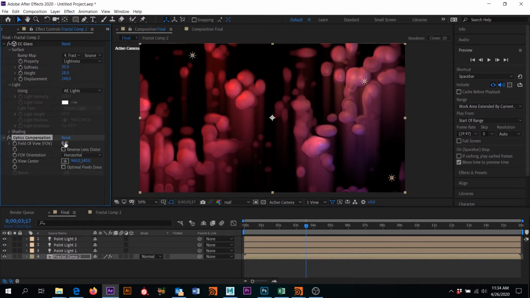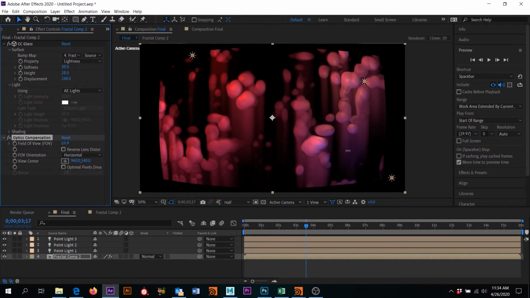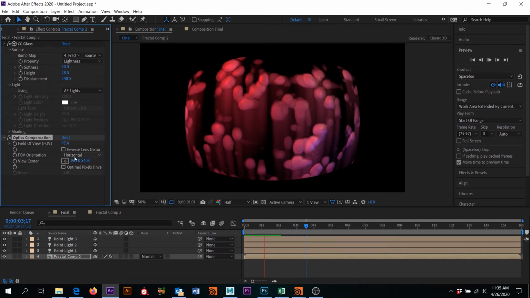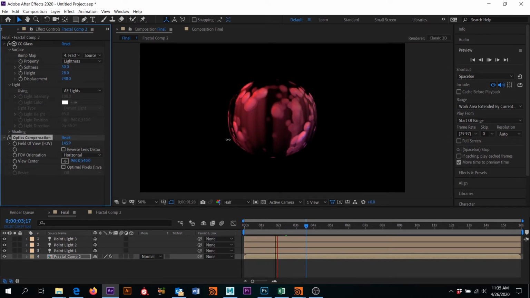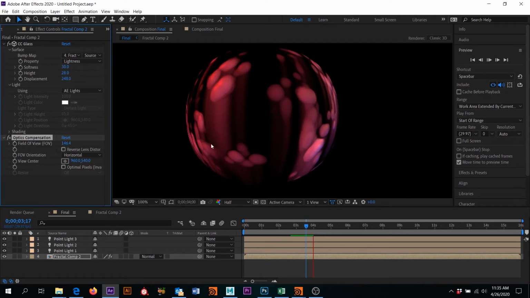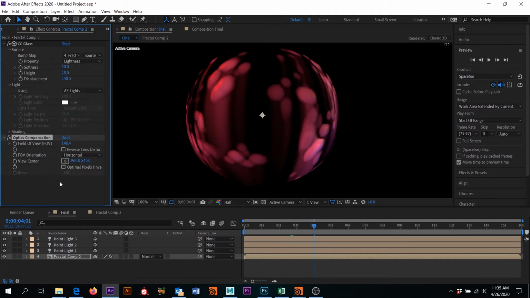So I'm going to do this optics compensation on top of everything. And you can see what this optics compensation is doing is it's kind of wrapping the whole effect in on itself, right? And so now you could have something like that, okay? Or you could even move that ahead of the CC glass or whatever. Okay, so I'm going to leave that like that.